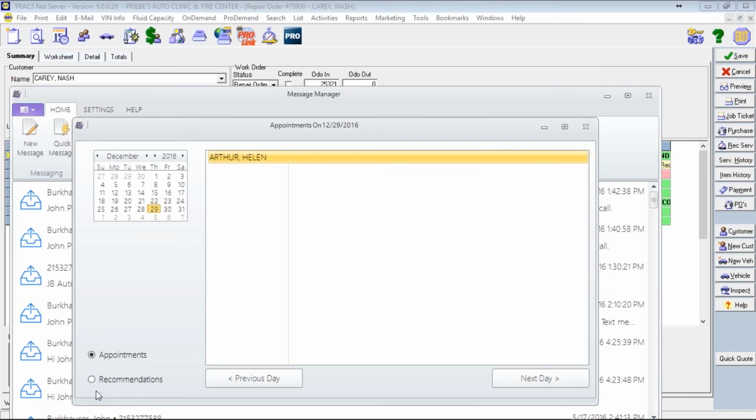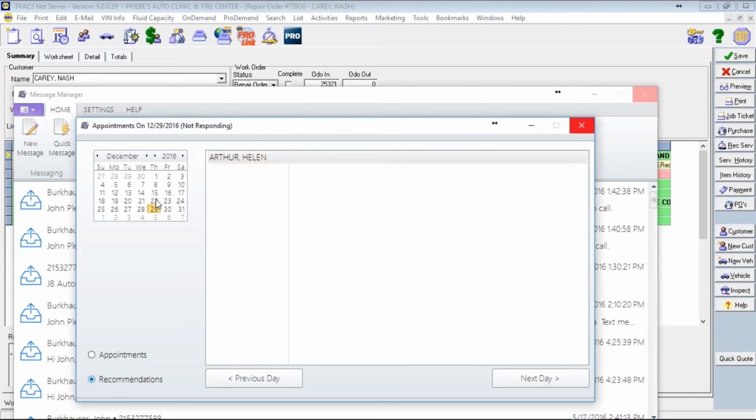Remember all those recommendations that Lube Sticker Pro is automatically putting in the system for you? We can actually go through the calendar day by day and find those recommendations here, and of course it's going to give it a second to catch up. But here's the thing. Not all the recommendations are going to successfully be hooked up to an actual appointment. Remember I told you it's a 90-day window plus or minus 45? Well, if today, the same day that Helen didn't make an appointment with me, I had this recommendation, I can go through here and double-click on each recommendation and send that message to that customer stating that we need to set up an appointment for service.